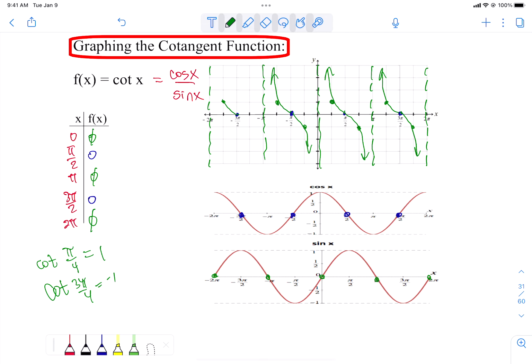So if we put a negative in front of a cotangent, it will flip it over and make it look like a tangent. So it's kind of backwards. It's kind of weird. It's just because of how we cycle through the unit circle, that the cotangent ends up going up on the left and down on the right. So that is what the parent function looks like, and that will help us develop what all the other ones look like based upon a cotangent.